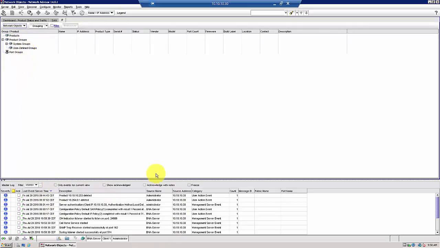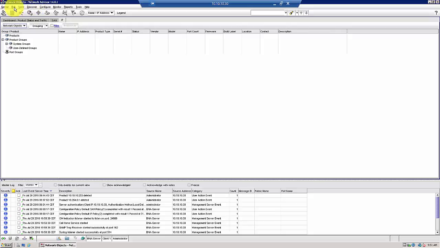Down here, this is your master log for BNA. In here is all your syslogs, all your event logs, and all the logs that are collected by Brocade Network Advisor itself. So anything that happens to a device shows up in here. This is a quick and easy way to see what's going on in your network. If you need to, you can freeze the log over here, and you can acknowledge events, and you can filter for events. So it's a pretty good place for a quick and easy look at what's going on.